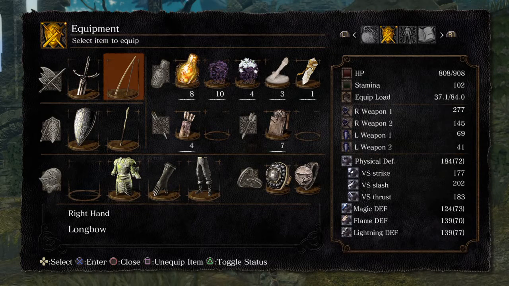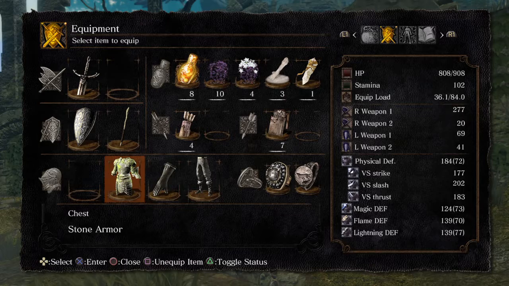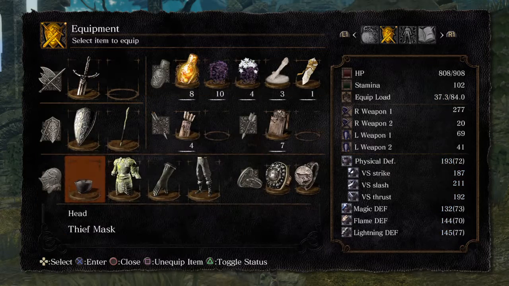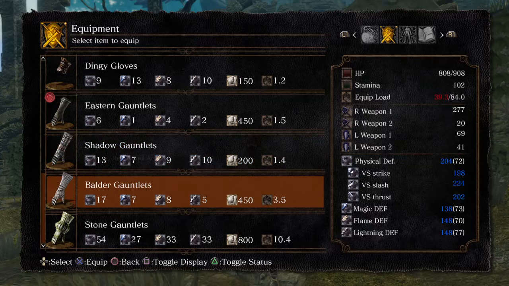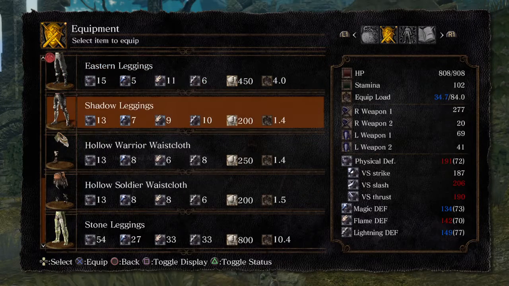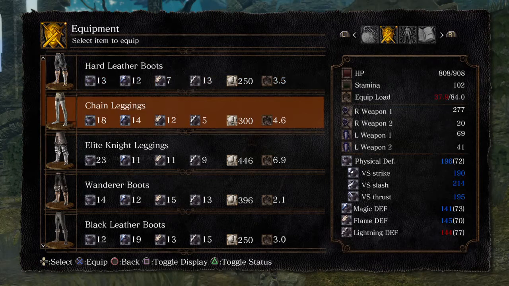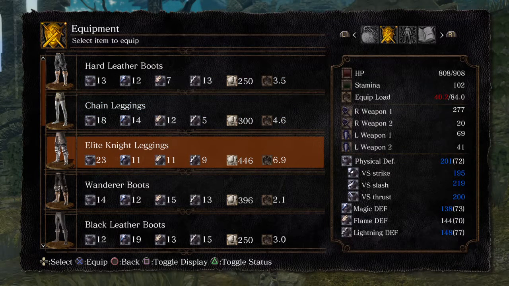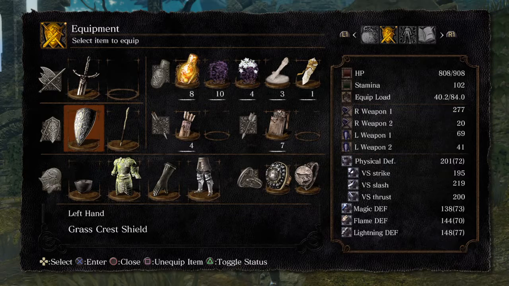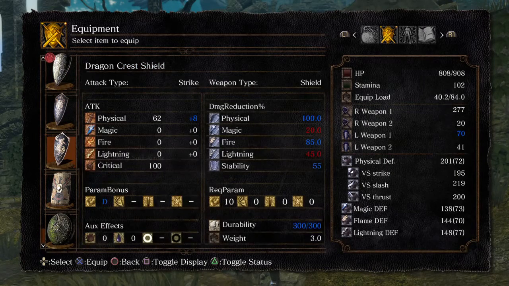Still got my weapons. I don't really think I'm going to be using the bow, so I'll take that off for now. Oof, that's way too heavy. Still under 42. And the better gloves. Oh, what about my shield? Did I pick up some better shields recently? Good against fire, but that's about it.